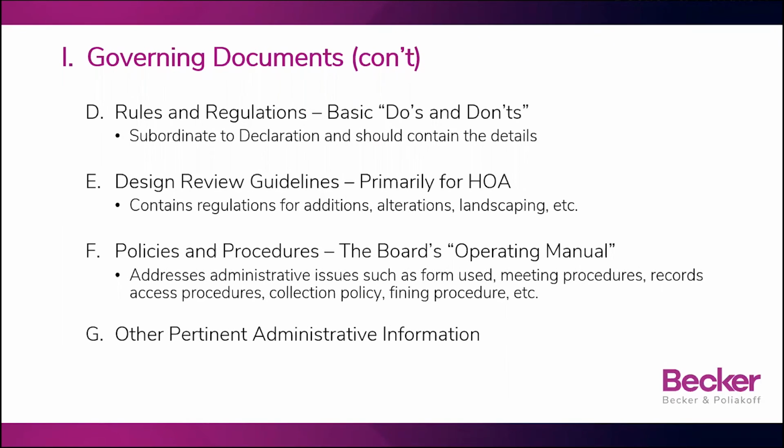Let's talk, Kevin, about design review guidelines for HOAs. We touched on this earlier, but what are some of the general topics that you see that associations might want to put in the DRGs, the design review guidelines, that wouldn't be appropriate to include in the recorded declaration of covenants?